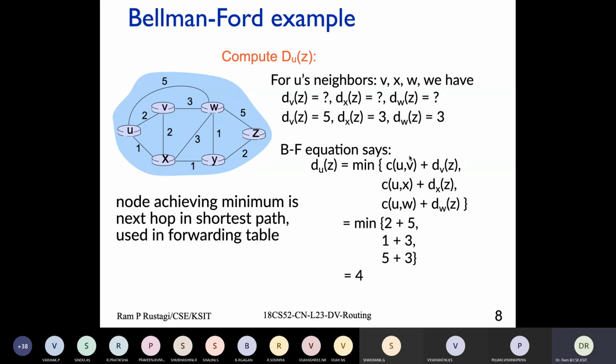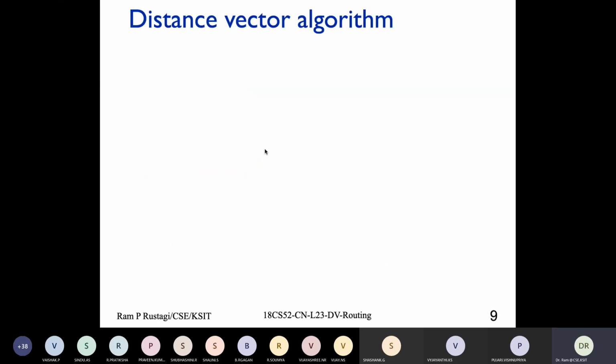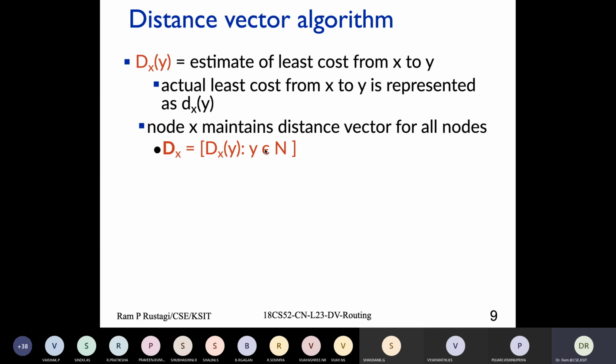So we do the computation. Look, the number of neighbors is 3, and we are doing this only for Z. Now, if you need to compute this for all the nodes, then for one node we are doing n computations, n additions, and then a minimum over them. So for one node to update this, I take order n time. And if I need to do it for all the other n nodes, it will take n square time. And that is how the Bellman-Ford equation works, and that's the way the distance vector algorithm works.